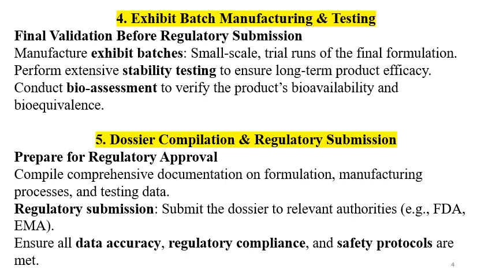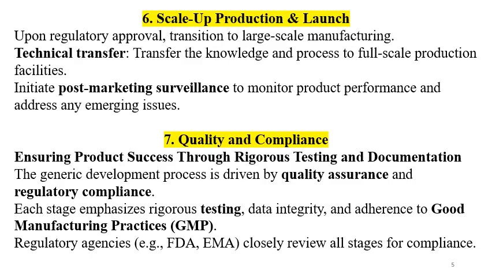Then once we have the stability data in hand for a minimum of 6 months, you go for the dossier compilation and regulatory submission. Prepare for the regulatory approval, compile the comprehensive documentation on formulation, manufacturing process and testing data, and go for the regulatory submission for the relevant country you want to apply to, for example, US FDA or EMA. Ensure all data are accurate and comply with the regulatory requirements. Then ensure the safety protocols are met, and then go for the filing.